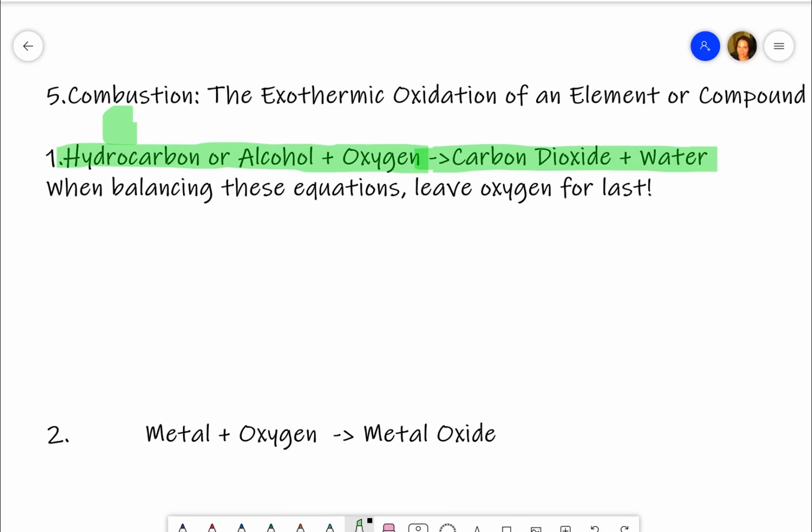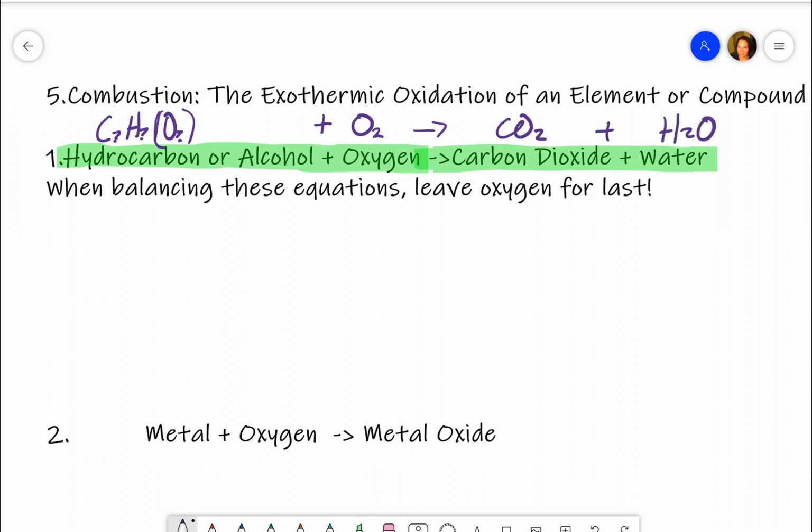So you'll have something with carbon. Oh, I should probably switch that just a little bit. Super sorry. Okay, so you'll get some sort of something with carbon and hydrogen and possibly an oxygen or so, which is what an alcohol has in it. And then you add O2, okay? And that always makes CO2 and water, okay?